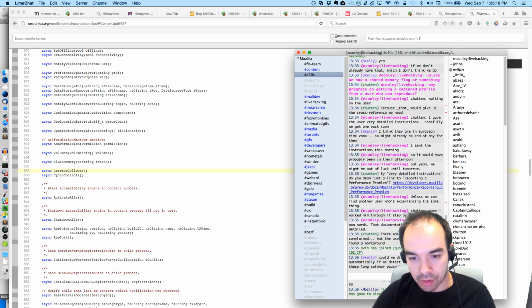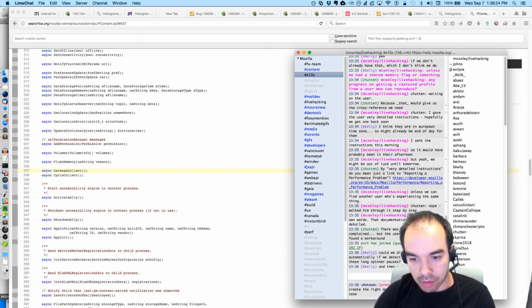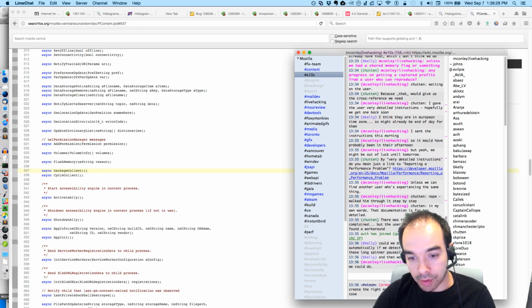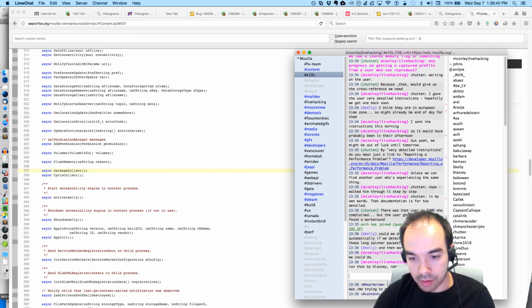Say if we detect a large number of those long spinner pauses. That's a thing we could do. Would need to run that by Lassie naturally.